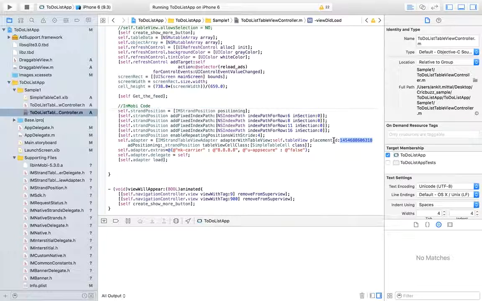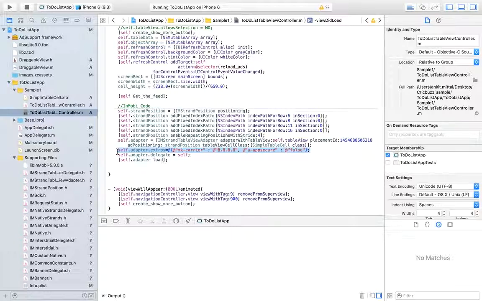Then you tell these are the ad positions. You tell the adapter that this is the array of positions where you want to insert the ads, and then you tell the adapter that this is the class for your table cell. This extra line we have included is for testing purposes only.